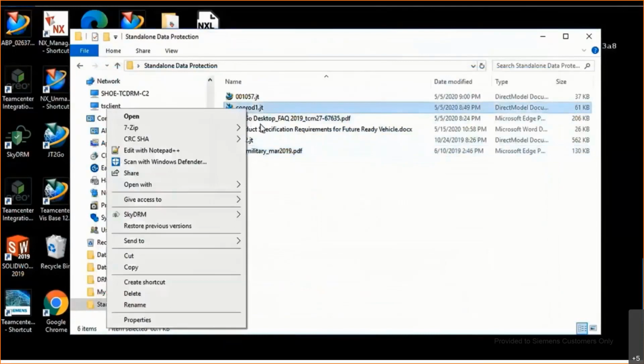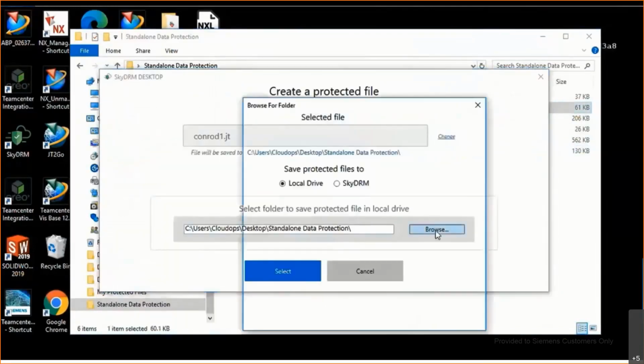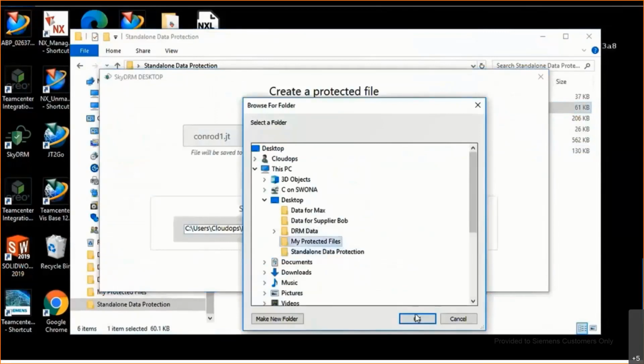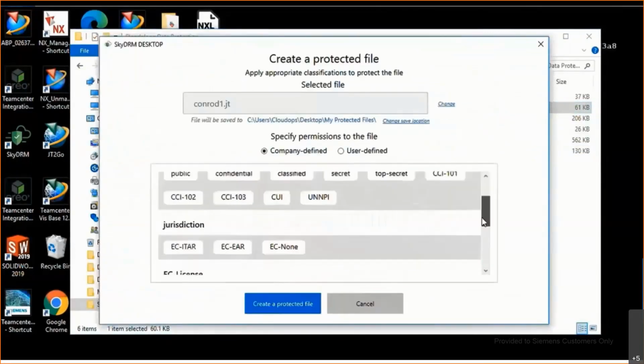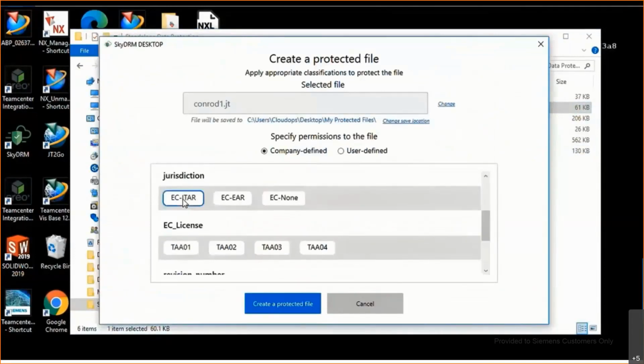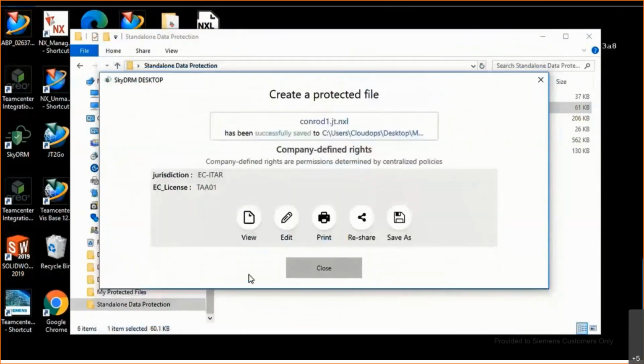The next thing we'll look at is a JT file. In this case, it's a connecting rod. We're going to protect this file, but in this particular case, we're going to scroll down and select the EC/ITAR jurisdiction and then the TAA01 license. Those are the two things it's now going to be looking for based on those attributes.